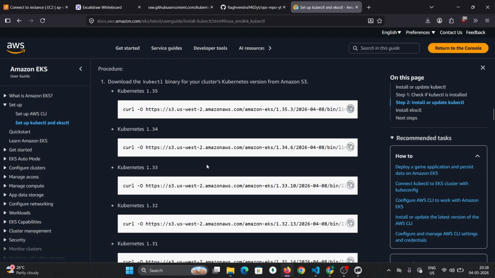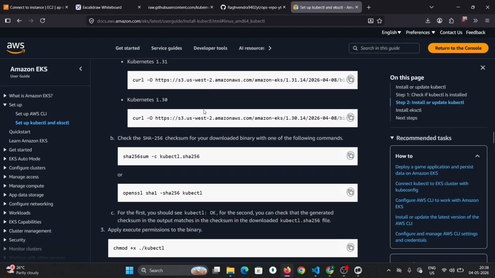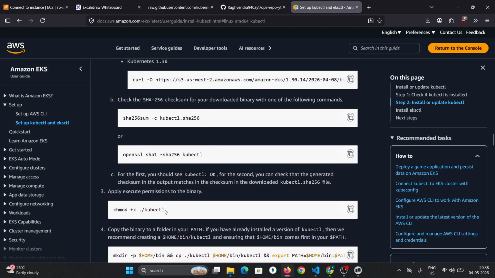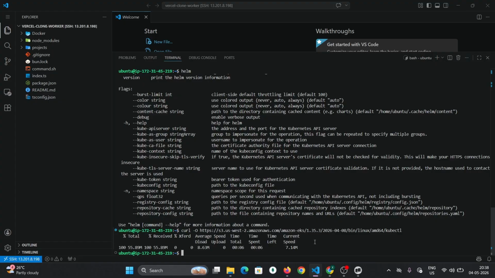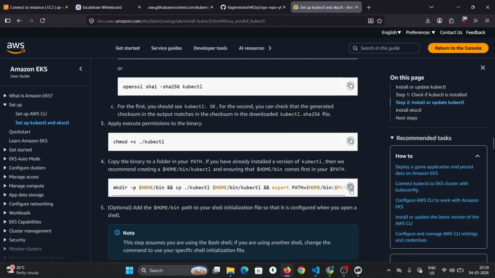The next command is to verify it. Let's leave the verify part. You can verify it, but for me it always works, so I will not verify it.